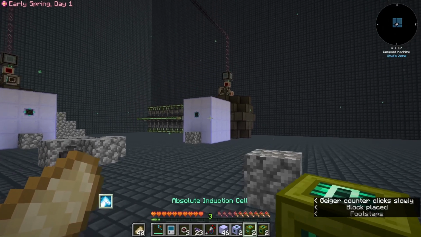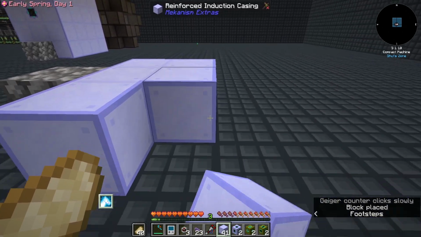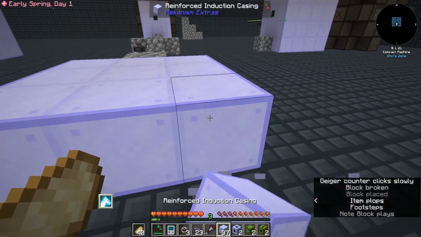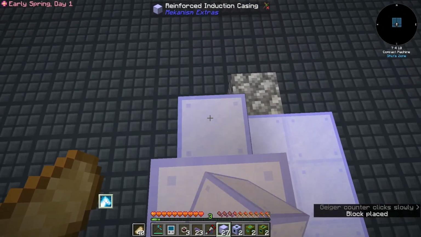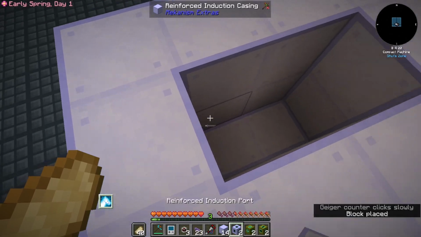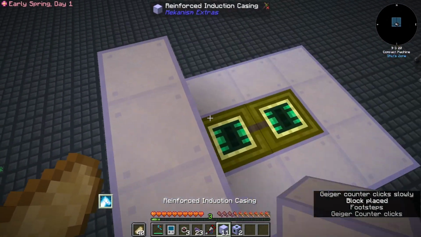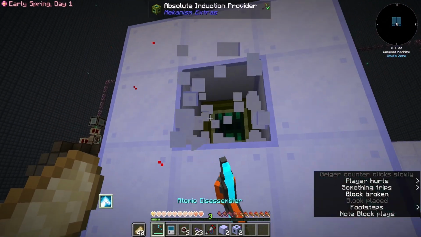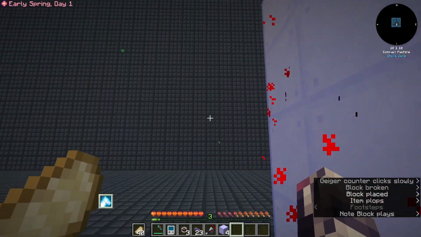So first things first, we're going to build the Induction Matrix portion. This is 43 reinforced induction casings. This, of course, is a 3x4, and then it is 4 tall. Get these placed down here, and then we're going to do the induction cells and induction providers. Doesn't matter which way we do that, just as long as we do it. Then our port is going to be on the top of each side here. That is our input and our output.